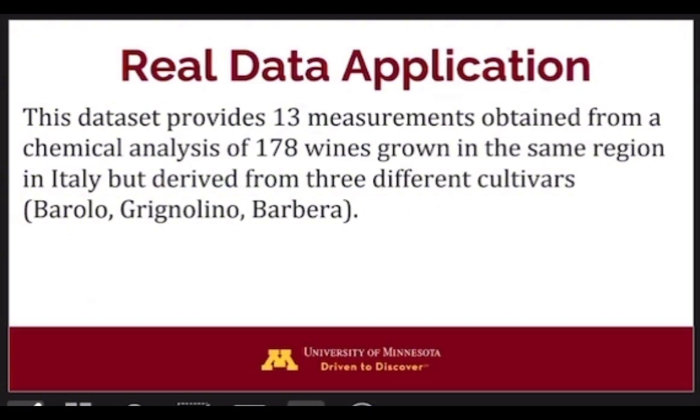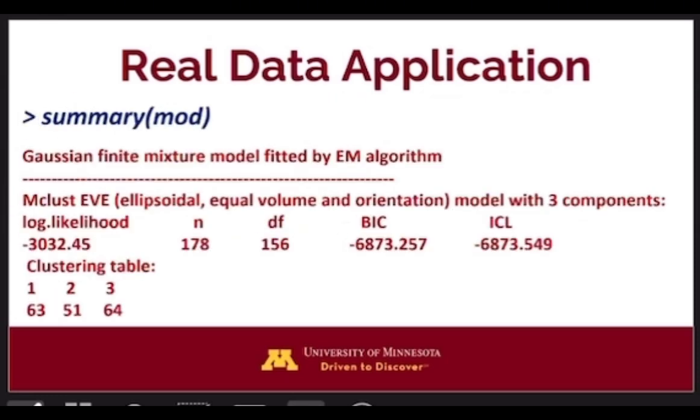We want to see the performance of the Gaussian mixture model, and it successfully identified 3 clusters. 63 of that is in 1, 51 of that is in 2, 64 of that is in that. But you know what we're going to do next? We want to see whether it was able to identify the number correctly. It has done a great job identifying the 3 clusters that we have. Another question: does it really identify the number correctly within each cluster?